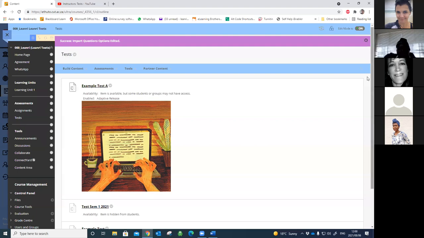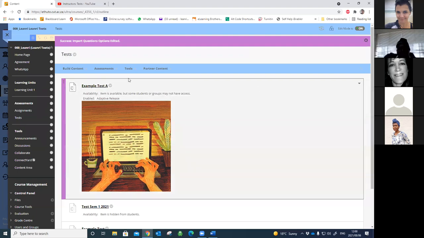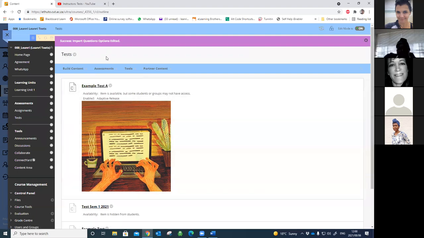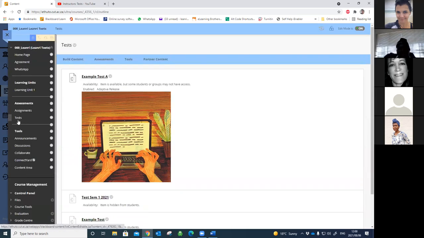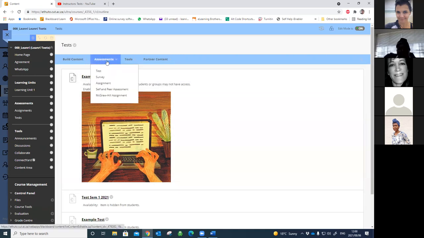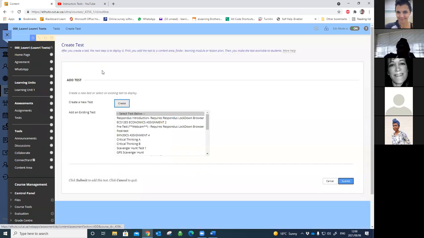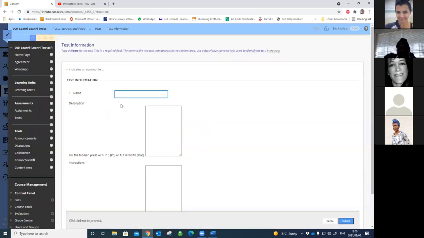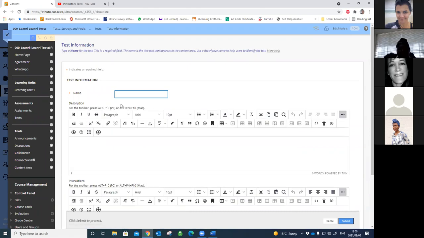But now, if we were to create the same test in eThuto, we would have to go to the menu item where we want to deploy the test. So I'm going to use tests again. Assessments, test. Now you have the option to either go and take a test, edit a test that you've previously submitted, or redeploy an old test, or we can create a new test, which we're going to do today.